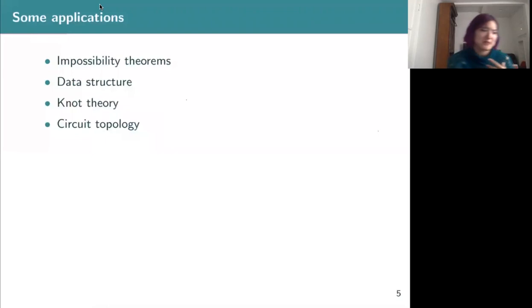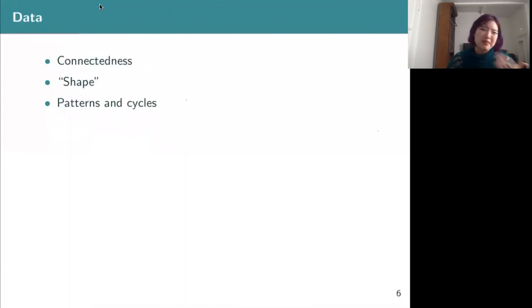Okay. In terms of ways that you can study data with topology, probably the biggest thing is connectedness. You know, in some sense, you can think of topology as the study of connectedness or how things are related to each other. This makes it really nice for pairing with networks because, as you heard yesterday, networks are about relationships and about connections, right? And in a lot of ways, when you think about a topological space, the core question you're asking about that space is what does it mean for things to be close together or what does it mean for things to be next to each other?